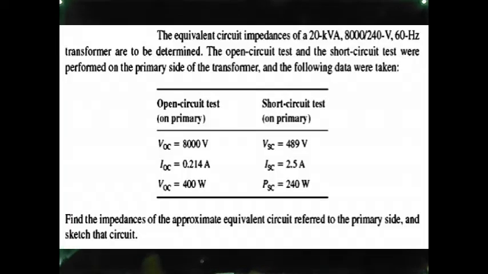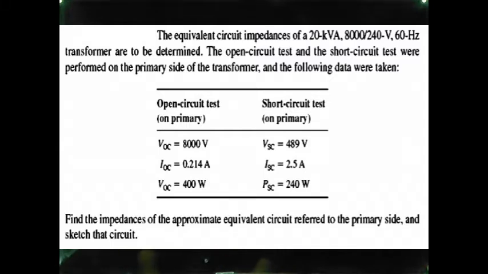In this session, we'll start with the numerical. We studied the open circuit test and the short circuit test after deriving the approximate equivalent circuit of a transformer. We studied the open circuit and short circuit test of a transformer. Using that knowledge about open circuit test and short circuit test, we'll be doing them on numerical.